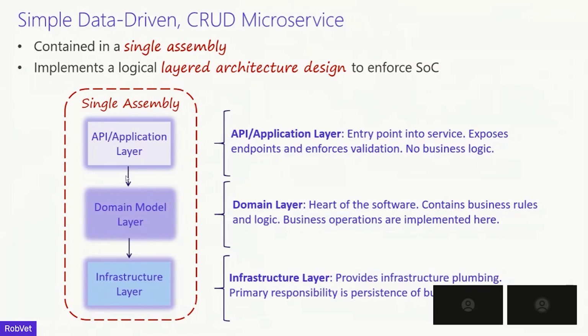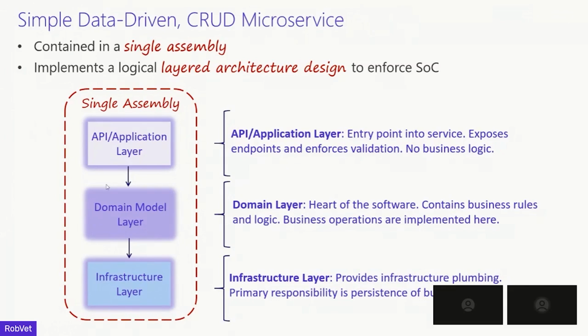I attended a class with somebody named Udi Dahan, who, by the way, is like the king of services. He's the ultimate, right? Great class. I recommend anybody going to that. But his idea, too, was if you don't need it, don't do it. Keep things simple now. If I don't need a separate assembly for my domain logic and a separate assembly for my infrastructure layer, just put it all in one. If later on you have a good, solid architectural reason to do that, then we can begin to break it up. But again, don't make things complicated when they don't have to be complicated.